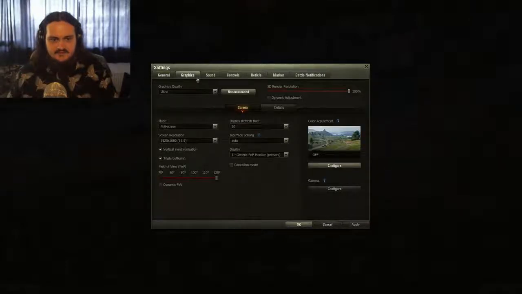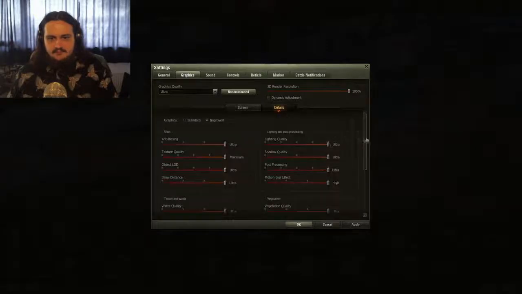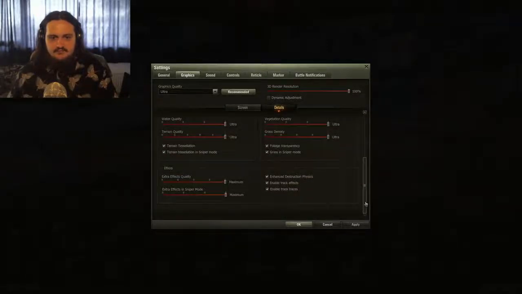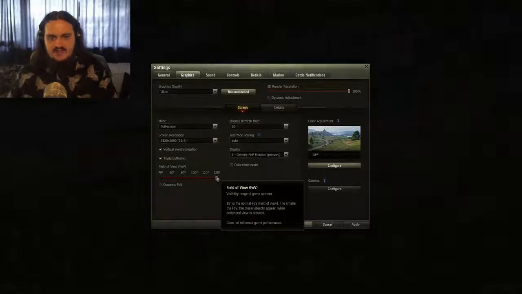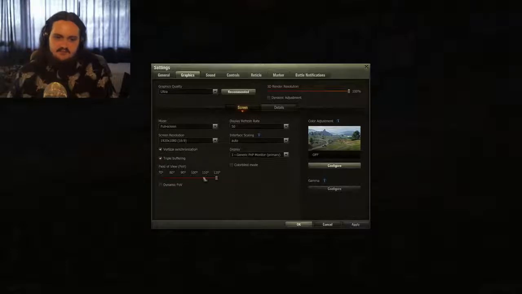Let's go to the graphic settings. Obviously you want to adjust your graphics however you want to, but there's not a lot of super important things I want to talk about here, except for FOV. I definitely do recommend putting it as high as you can, because that will give you the opportunity to see more in a wider way. So that means more situational awareness. You better know what's going on around you. So I do recommend putting it as high as possible. But if for some reason it makes you dizzy or whatever, then try anything else. But generally I do not recommend low settings, and I will recommend high FOV.